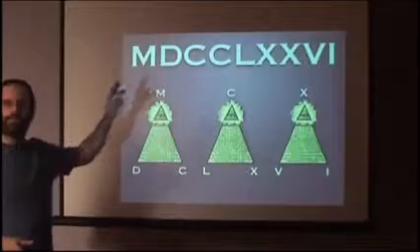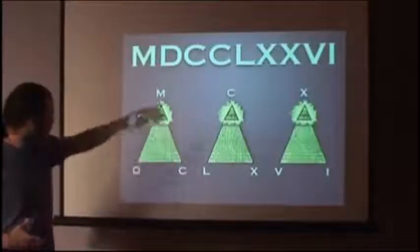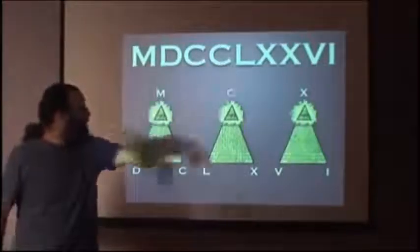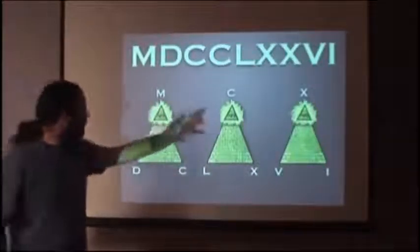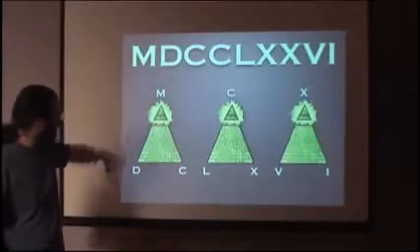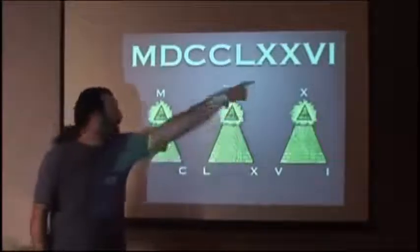So we have all the elements in place. We have the math aspect covered by the Roman numerals that represent value or mathematics. And we have the shape that's given by the triangle shape or the pyramid shape. So we're just going to combine the two by taking, we have nine letters and we're given a shape that has three vertices. So we're just going to duplicate the shape three times and we're going to place the letters at the vertices of the shape. So we'll start with M and put it at the top of the first triangle, and then D, C at the base, and then repeat it three times. M, D, C, C, L, X, X, V, I.